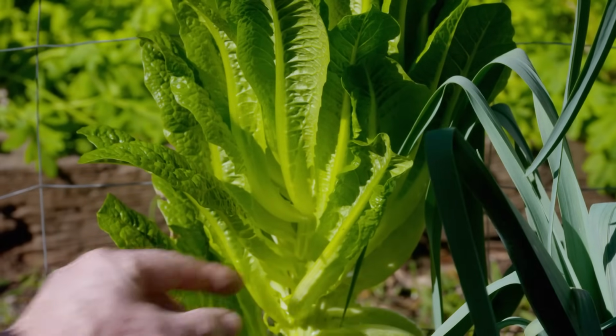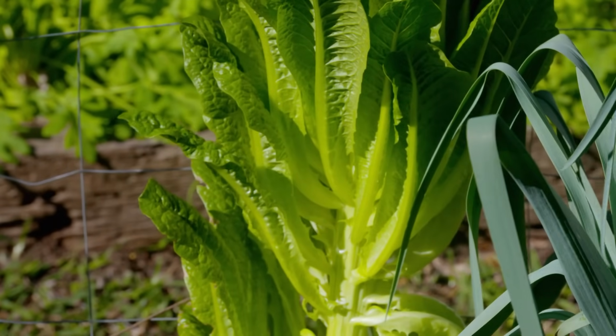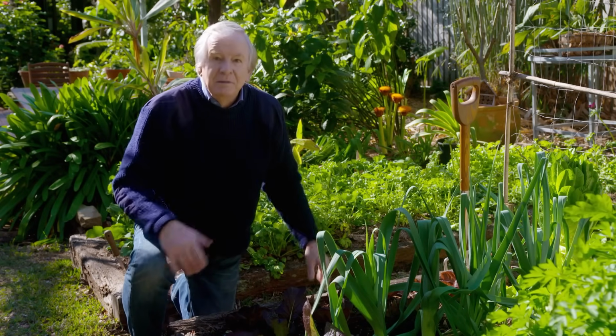Now, admittedly, this looks a bit ratty, but don't worry, I'm still getting salad leaves off that. When the flowers start to appear out the top, that's the end. The leaves will get too bitter. Cut it off, pop it in the bin and plant some more.